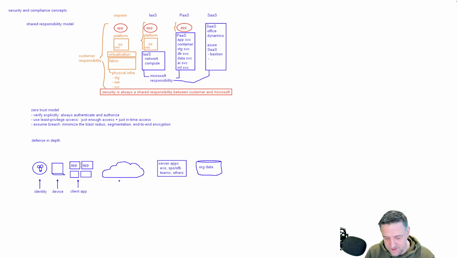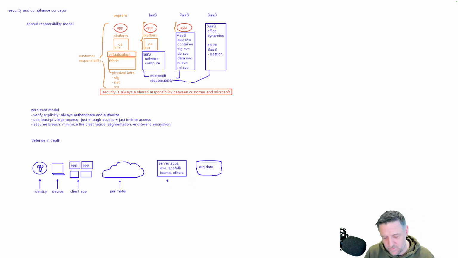This is what we call the perimeter. The perimeter means this is the network that allows access to company resources.